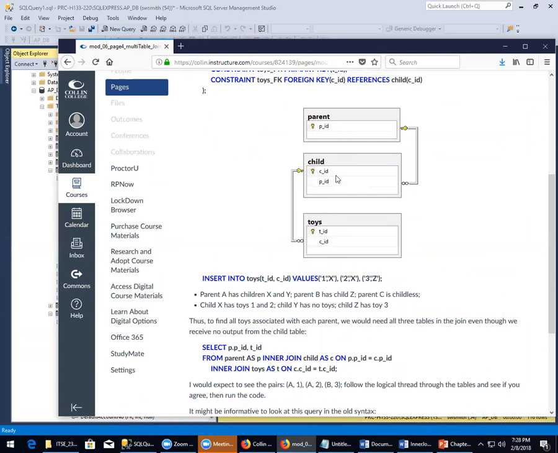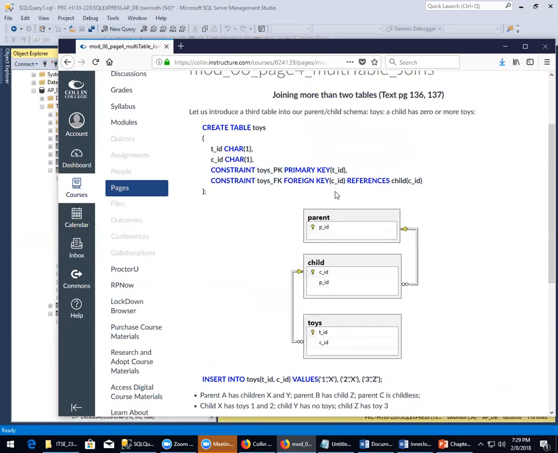A parent has 0 or more children. A child has 0 or more toys. So you can have multiple tables. It's not unusual to see these relationships going down 7 or 8 deep. I think all we're going to do is about 4 deep.